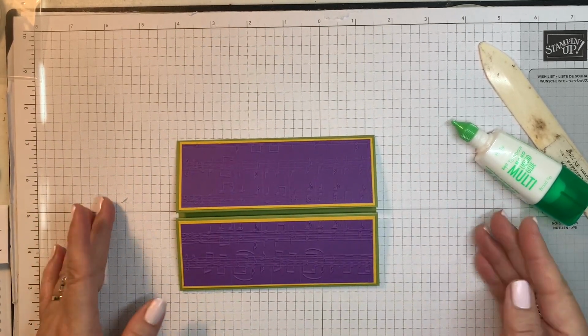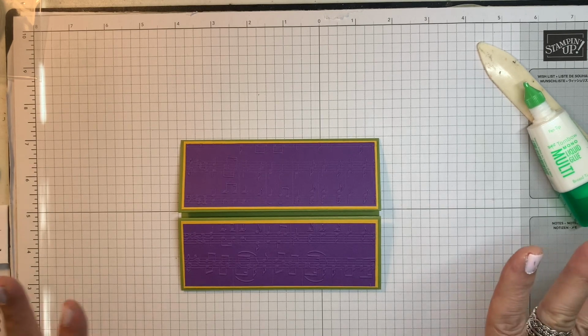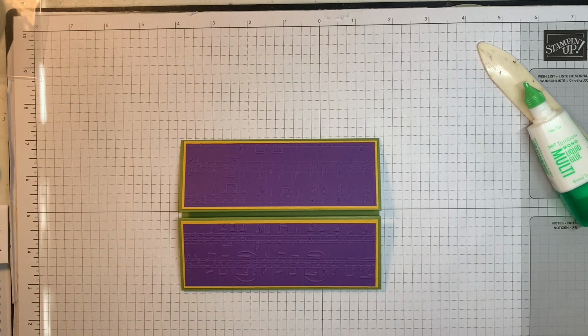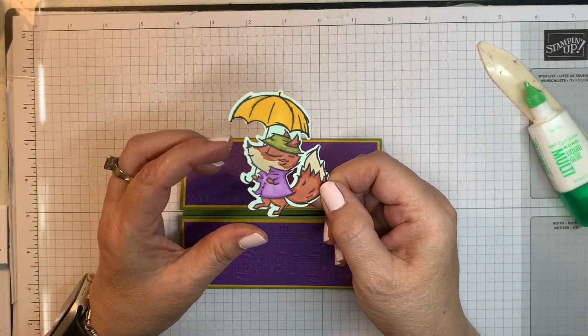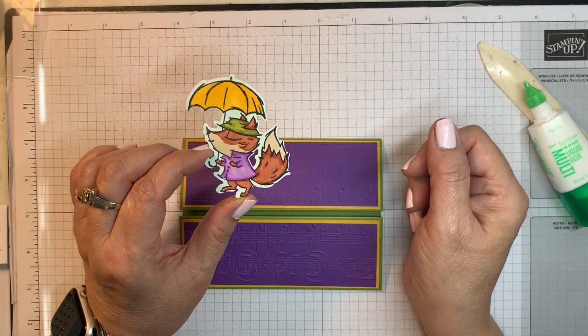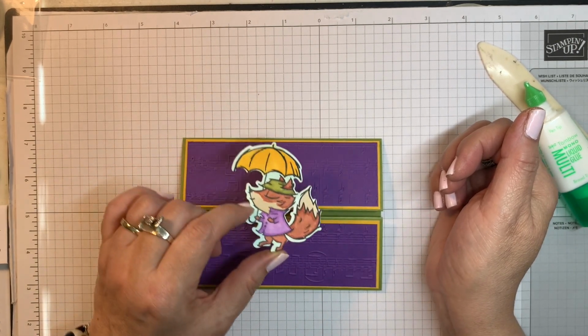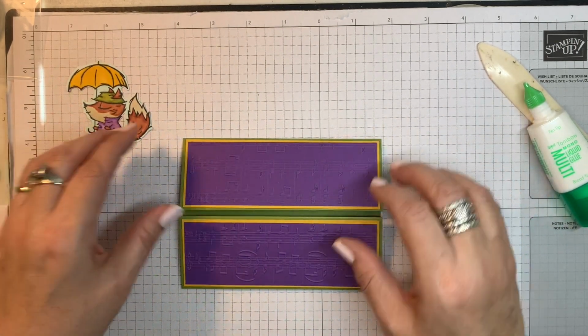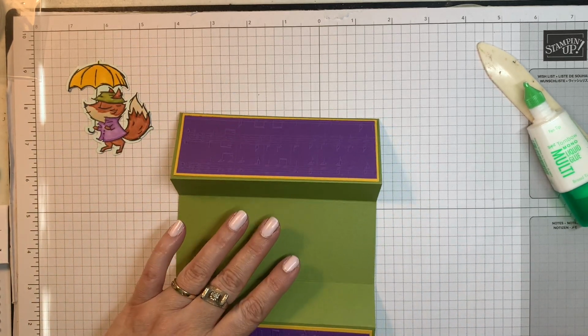All right, so there we go there. And now I've already done a lot of the main image, but let me just show you. I stamped and colored this little fox with the umbrella with my Stampin' Blends, so he's ready to go on my card front. But before we do that, I'd like to go ahead and finish the inside.